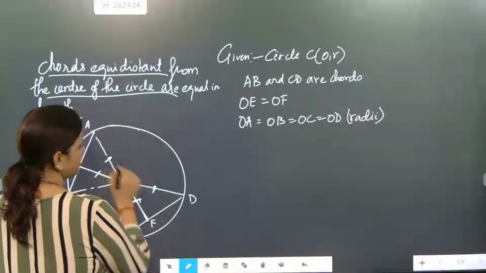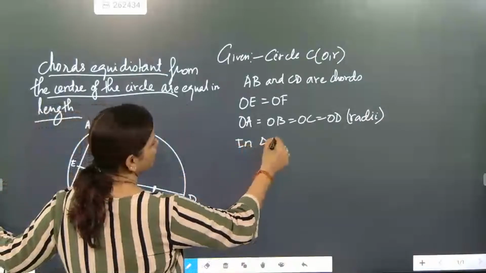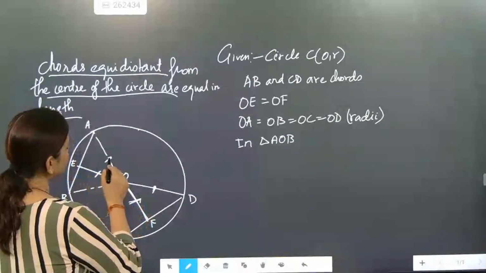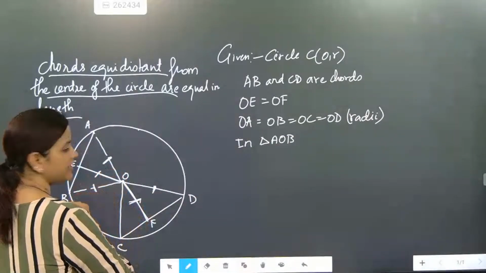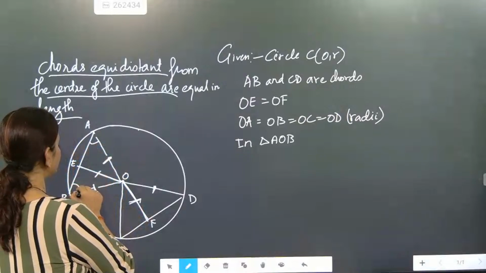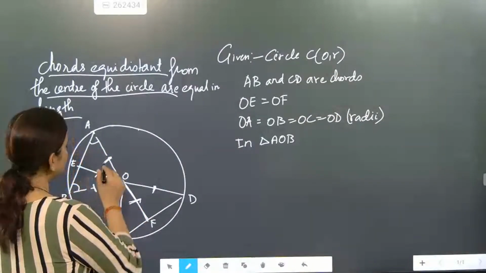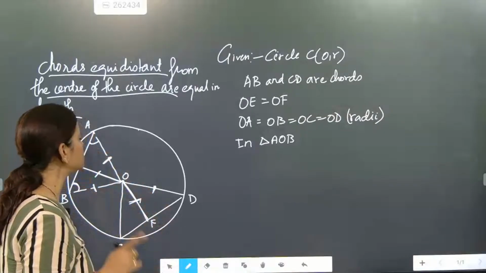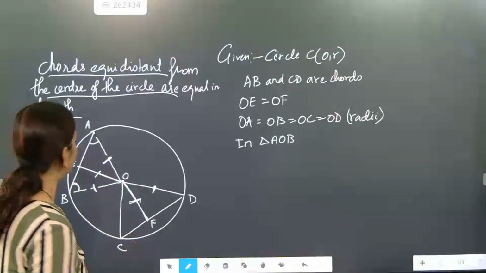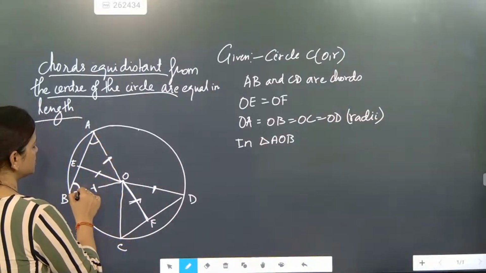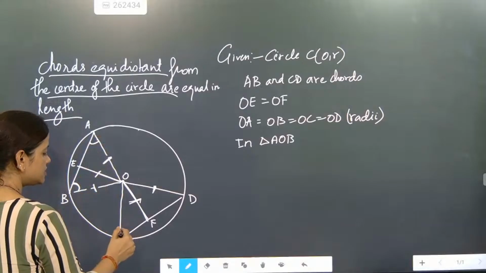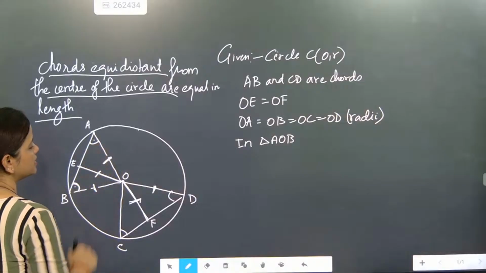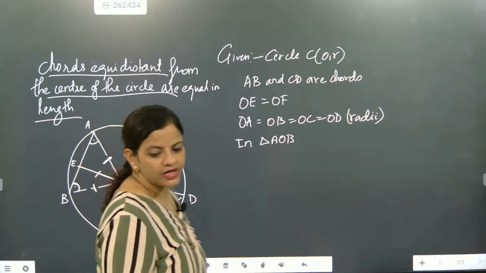First we will take triangle AOB. So in triangle AOB, check this one very nicely. Now you need to understand that this side will be equal to this side, radii. So this angle will also be equal to this angle. Correct or wrong? Because angles opposite to equal sides of a triangle are equal. Now we have this angle equal to this angle. Correct? Here also this angle will be equal to this angle. So these two sides are equal, so corresponding angles are also coming as equal. Now what next do we have to do?